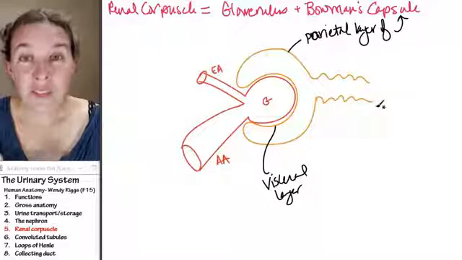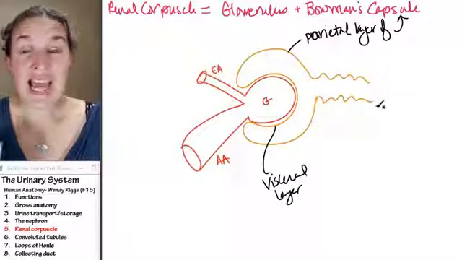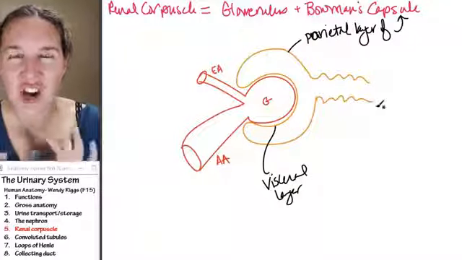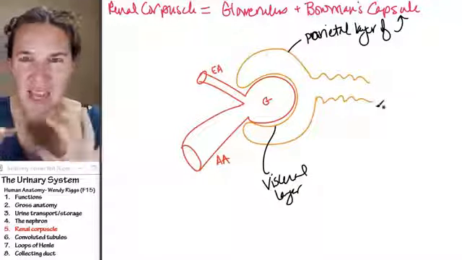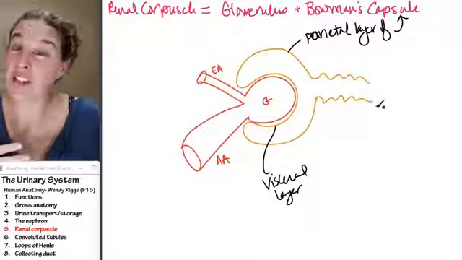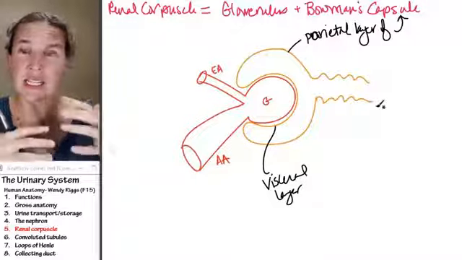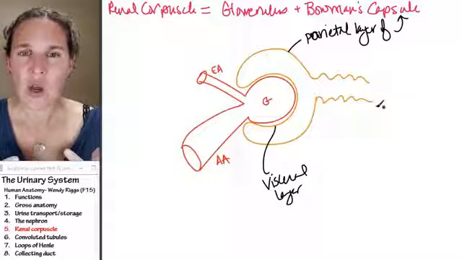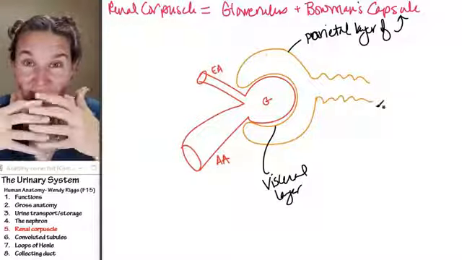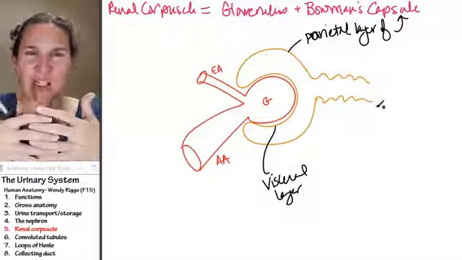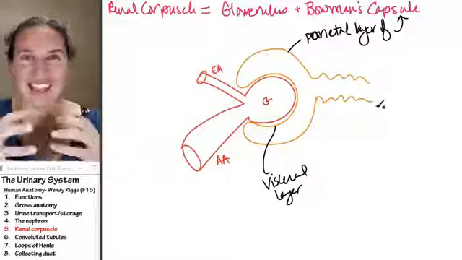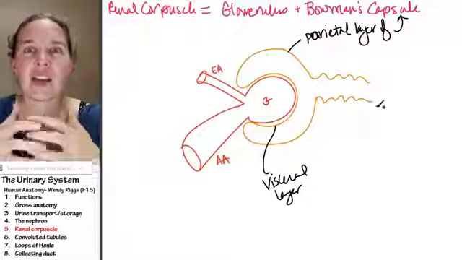The visceral layer of Bowman's capsule is unique. It's actually a group of cells that are smashed on the capillary bed. And they have these really unique characteristics. The capillaries are really unique. They have these slits in them, so they're super leaky capillaries, which is very unusual. And then the visceral layer of Bowman's capsule has parts of the cells like little fingers that come out and interdigitate and create this sieve, like a filtering system.